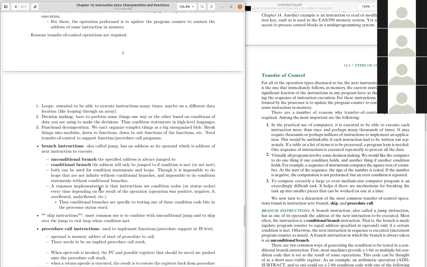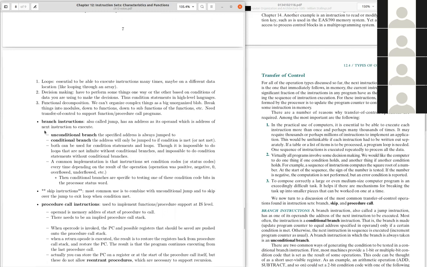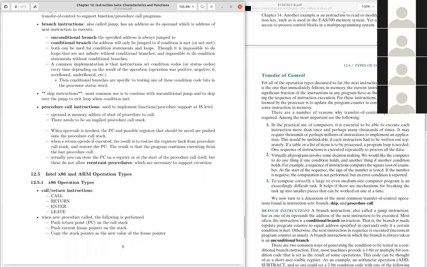The other thing is that modern instruction sets will have a special kind of jump for a procedure call, because you could just use a jump into the procedure and then a jump at the end of the procedure to go back, right? But procedures or functions are a little bit more general purpose than that. They can be called from anywhere. A procedure might be called by another procedure. A procedure could potentially be called by itself.